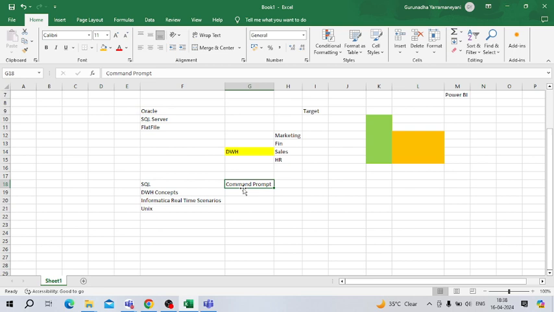Here also it's a tool, Informatica Power Center is a tool. It contains 4 client tools and 1 server actually. So it's a client server architecture. The Informatica Power Center is a client server architecture. We need to work on the client tools. It's a kind of drag and drop.